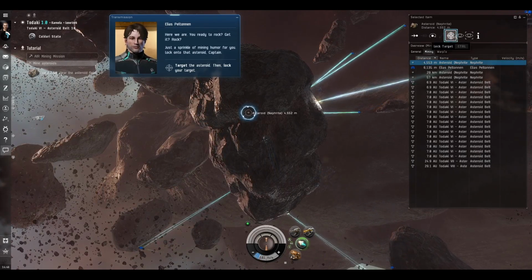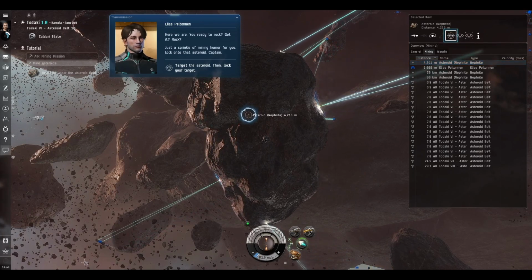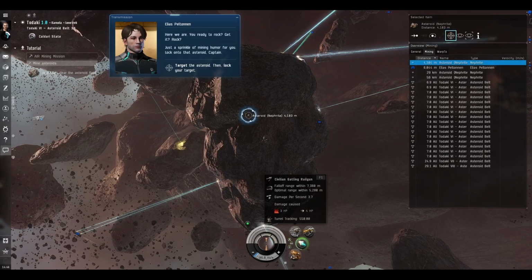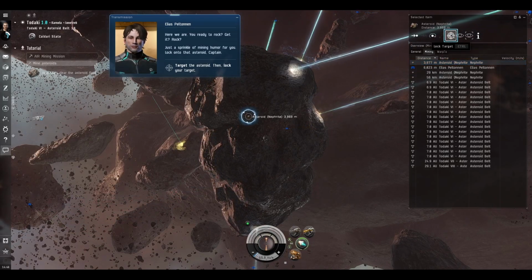Okay, mining works very much the same way as combat. Instead of locking enemy ships and firing your weapon laser at them, you lock asteroids and fire your mining laser at them. Very, very easy.